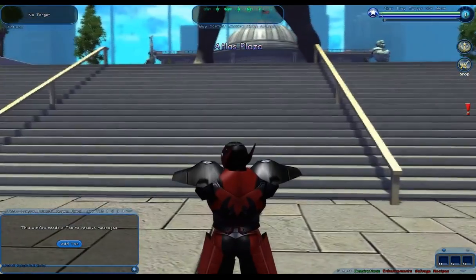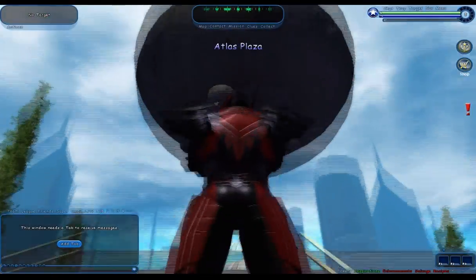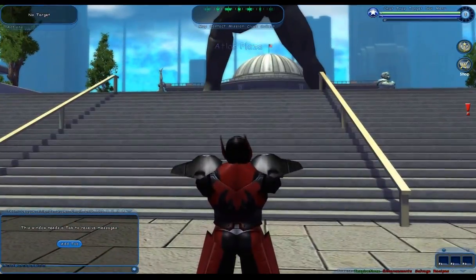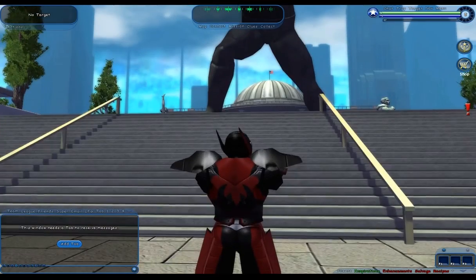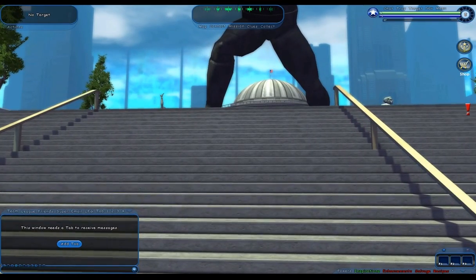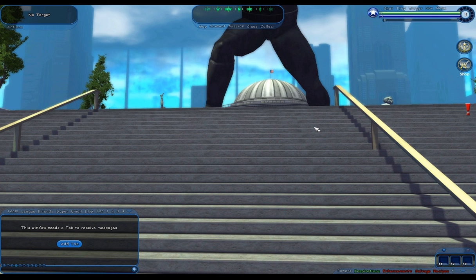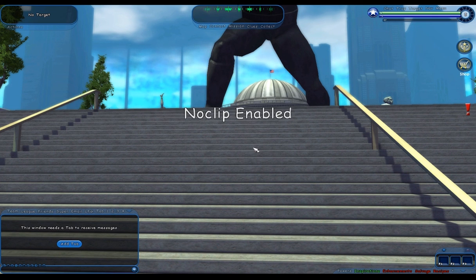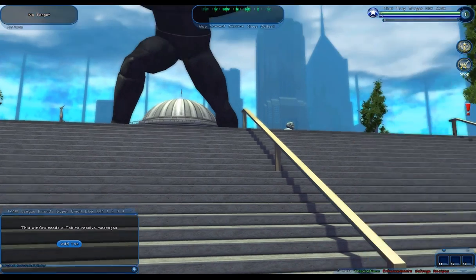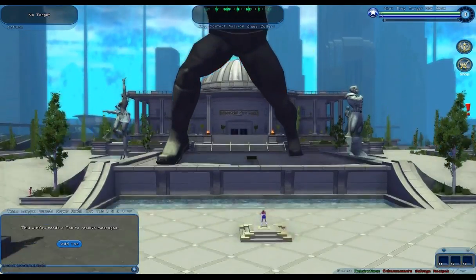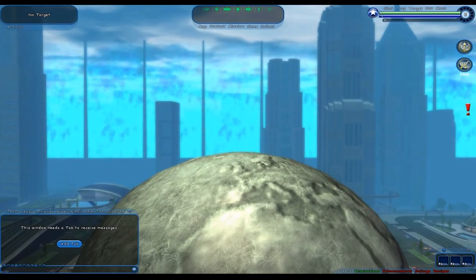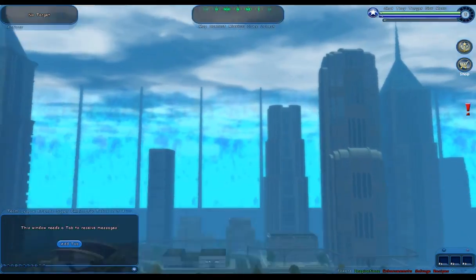Except I can't actually play the game. All I can do is kind of walk around. Since I can't level up my character and get fly or anything like that, I have to use a function. In this case, no clipping. So we're going to hit F5, and that's going to say no clip enabled. What that will allow us to do is move without restriction of any properties of the game.